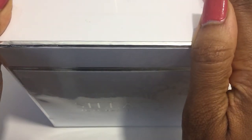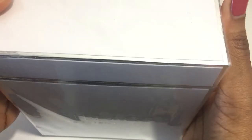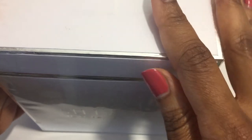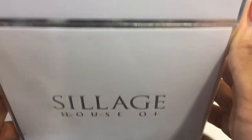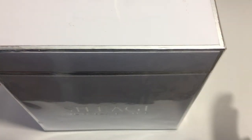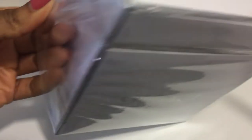I have a very special treat for House of Siage fans. I'm about to unbox this fragrance. It is the limited edition Neiman Marcus exclusive fragrance called the Carousel. I got this as a Christmas gift and I wanted to film it as I opened it, so I'm jumping in right now because I cannot wait.